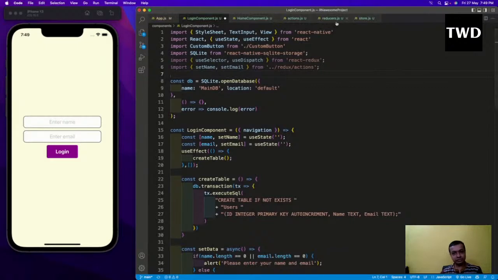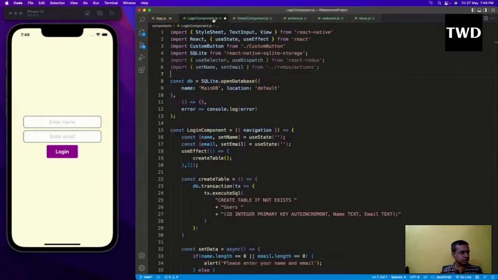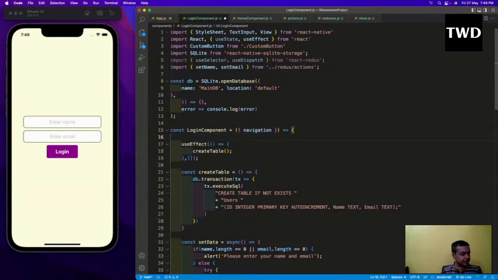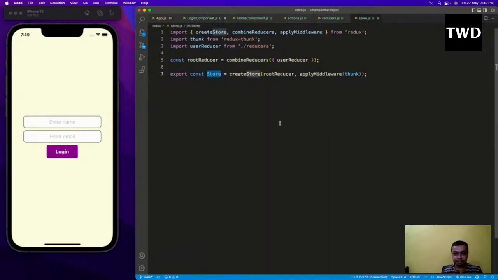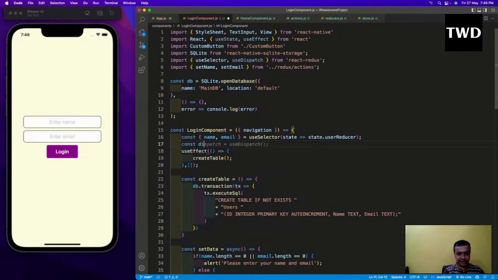So we want to get it from the reducer through the store, through the useDispatch and useSelector hooks. So I'm going to remove this, and after this I'll have a const, destructuring it: const name, comma, email is useSelector state dot, whatever the state name is, state dot userReducer, and then const dispatch equal to useDispatch.